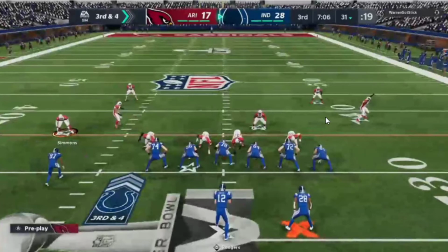Even when I was in five wide, and I told you I did the smoke screen, if it's not the coverage I want it to be, I'm just gonna check it down and try to get yards. I don't think anybody checks the smoke screen. I tried it one time and it got picked, so I don't run smoke screen anymore. It's just not in my repertoire. I use the outside in every time, and I'm done using this because I get picked all the time. People just mess with me, they just throw at my user.